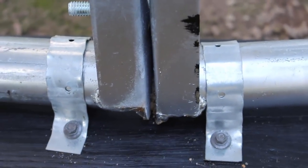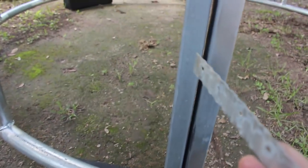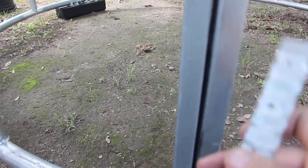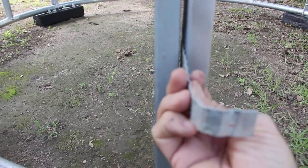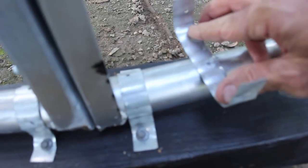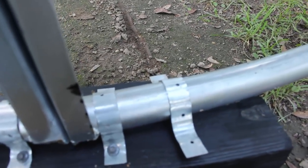What I'm using here, let me see if I can get in here a little bit closer and show y'all. These are brick ties. Being in the construction business, we did a lot of brick work. Here we go. This is brick ties. Now what I do is I take this brick tie and I stick it up in here about 1.5 inches, and I bend it over like this. I flip it around, I stick this in there, and I bend it. That gives me a piece that looks like this right here. I take this piece and I stick it down on here, and as I bend it around the pipe, what it does is it creates a perfect U like that for me.